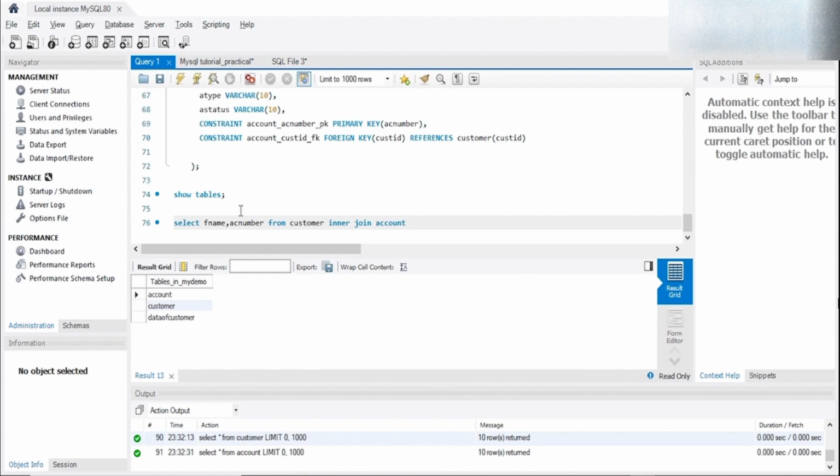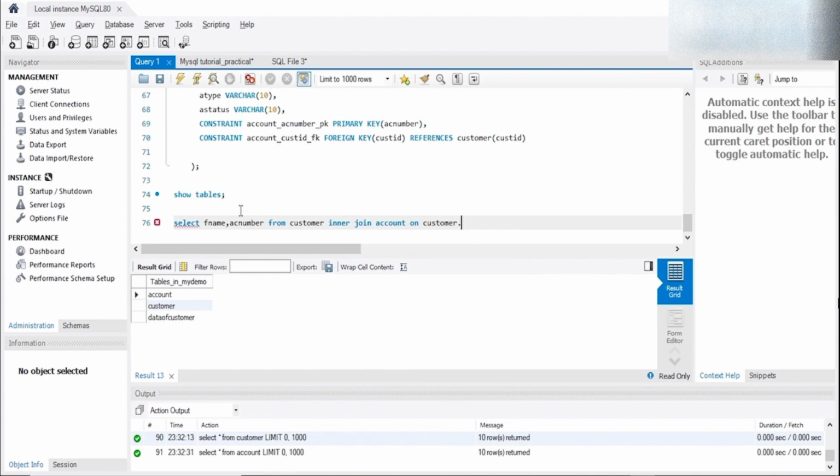Okay, now I need to provide which key is going to help inner join the tables, right? Or not even merge, it's going to help to inner join the tables. In this case, I need to write on, okay? And that is customer dot cust id, right? This is basically taking the table name.